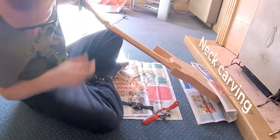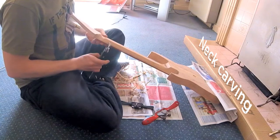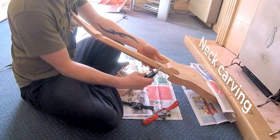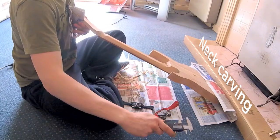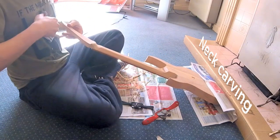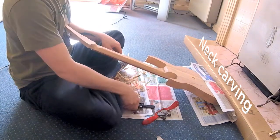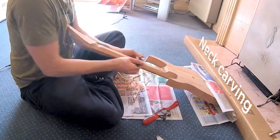The spokeshaves do need to be sharpened — there was a little bit of cross grain so that kind of affected things. I'm using the calipers just to get the right thickness on the 12th and on the first fret. I think what I was aiming for was 20 to 23 — so 20 millimeters on the first fret and 23 on the 12th, that was what I was aiming for.